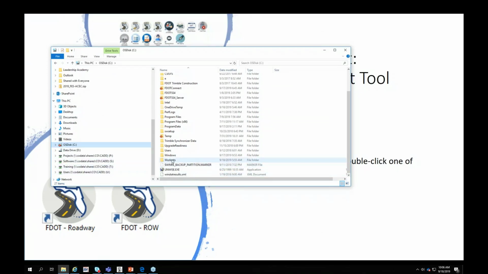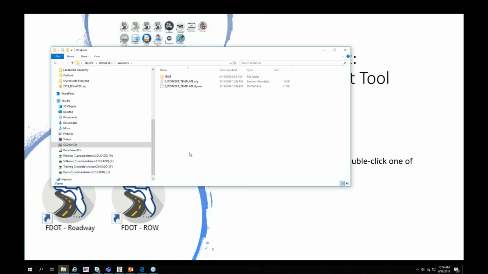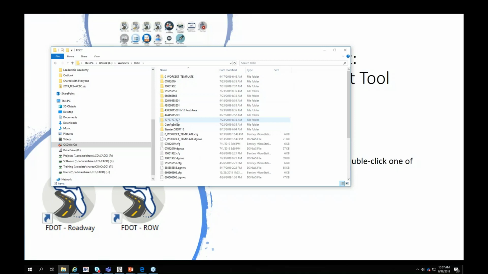So mine is defaulting to work sets. I know some of you are working with your projects on servers, so you will be able to set that path to whatever your server location is so that it locates it. Same thing with when you install the software, you can change the location of where you want your default work sets to be. Now, on my machine, I'm setting it to work sets, and under work sets, I have all of my project folders. With each project folder, you get two other files.